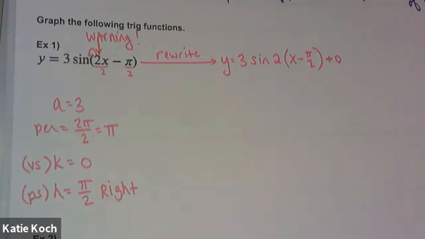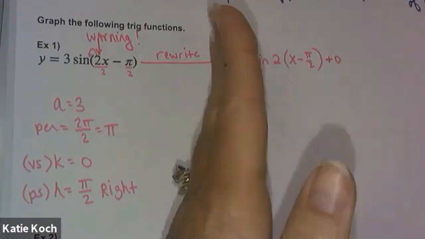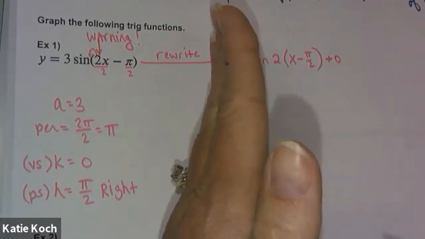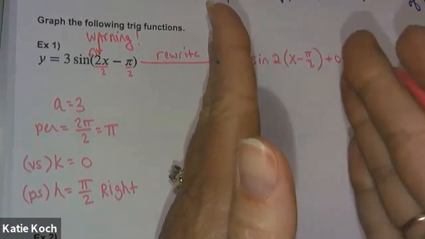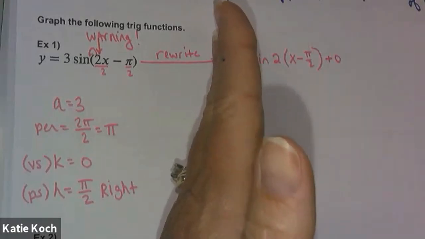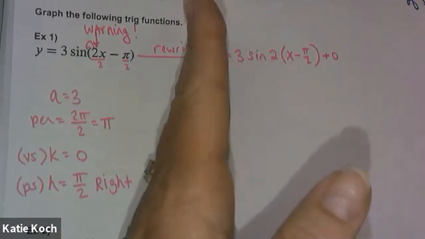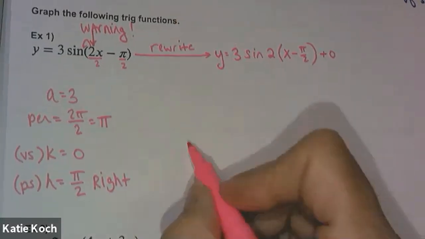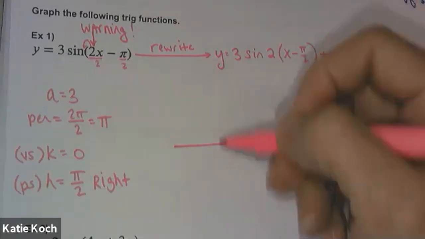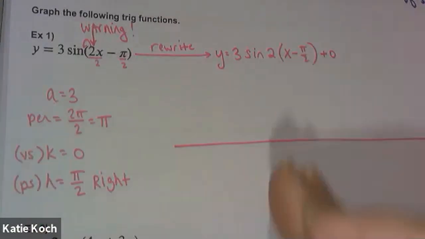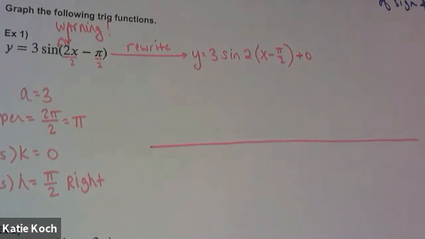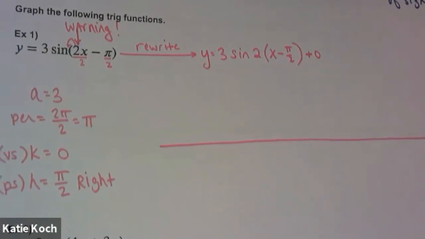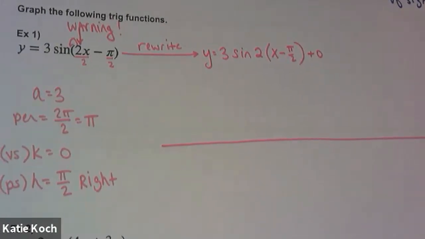Now, what has changed? What's changed is that I'm no longer starting on my y-axis. I'm going to start now pi halves units to the right. And because of that, I'm actually not going to draw my y-axis. This is hard because I'm just in a habit of okay, here's my x-axis and here's my y-axis. But stop yourself from drawing that y-axis. I actually don't know where the y-axis is going to fall yet. So hold off on writing your y-axis.